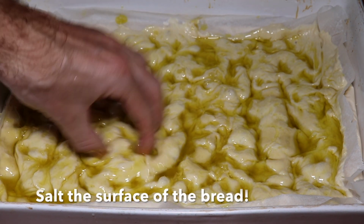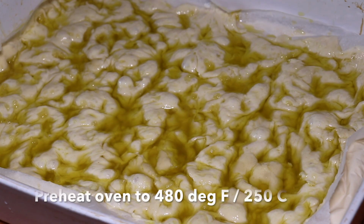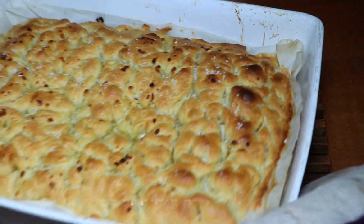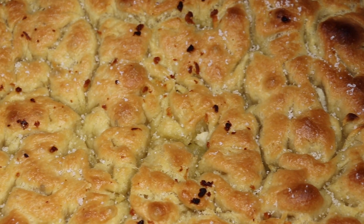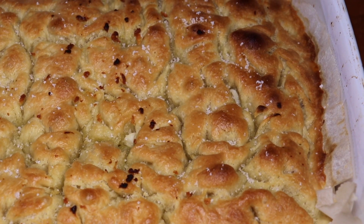We salt the bread here with just a sprinkle on top, and we have our oven preheated at 480 degrees Fahrenheit, and we baked the bread for around 25 minutes. And as you can see, this is the result after baking. It is so nice and crispy on the surface, as you can see, golden brown.